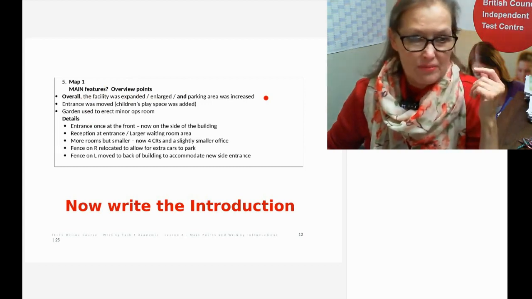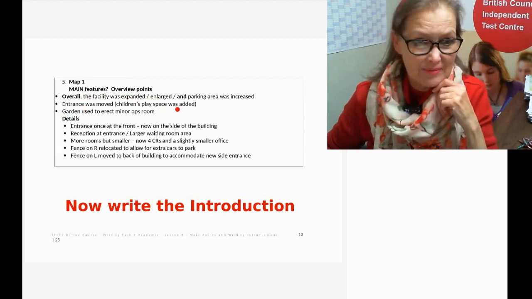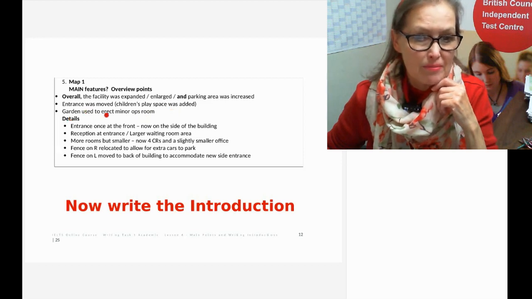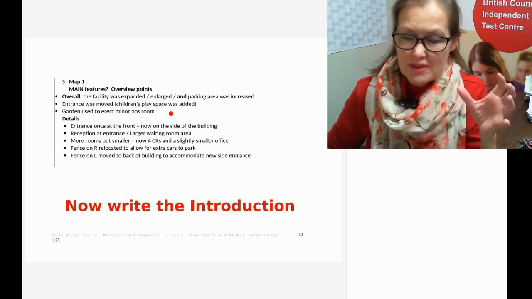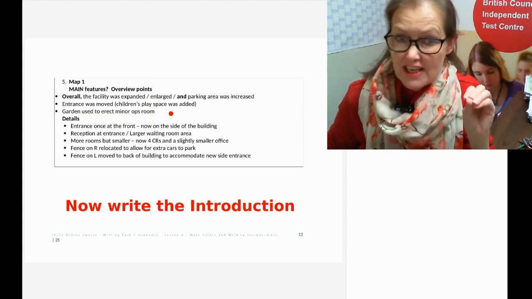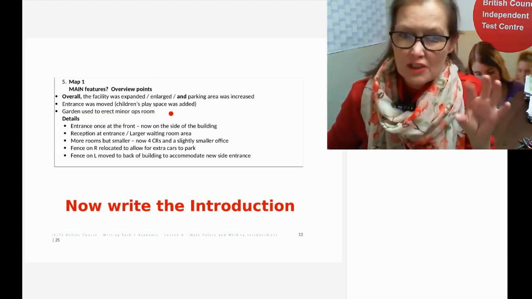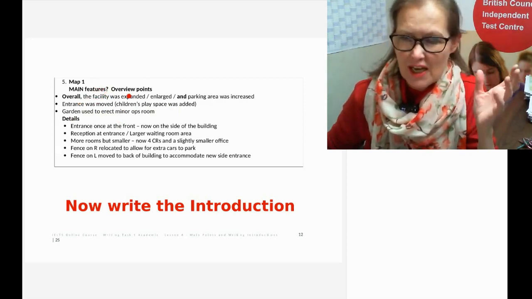I felt that it was important that the entrance was moved and that a children's play space was added, and that the garden was used to erect the minor operations room. Now, you can see how I've shortened this, and perhaps if I was actually writing this, I would put even less in. But I just wanted to give you vocabulary like facility. The facility was expanded. That's a nice word.